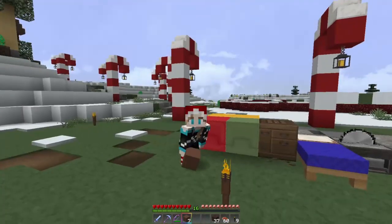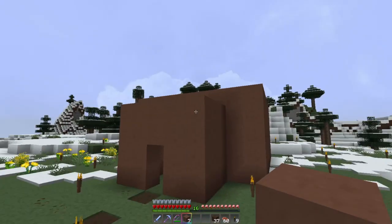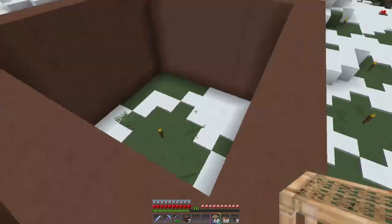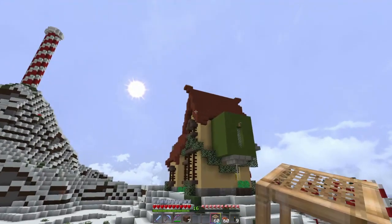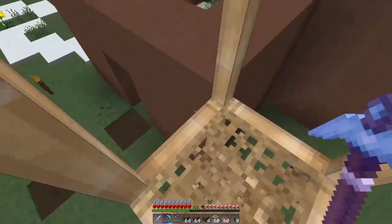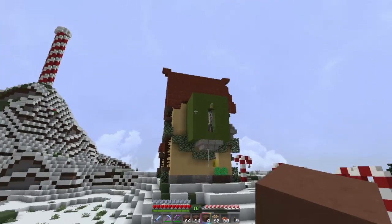I forgot to put my armor back on — I better do that in case there's a creeper showing up. Now we've got the walls up and I'm actually thinking I may take that one layer off. Let's grab our scaffolding and get our roof shape in. I often do roof shapes going up two sections and over one — the one-by-two section pattern. I think that's looking good. Now the roof — I've already decided to take off that extra layer, so now the front section is only three tall.